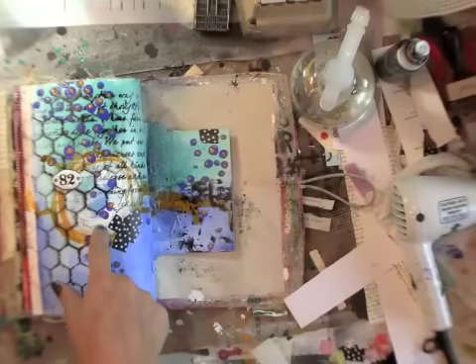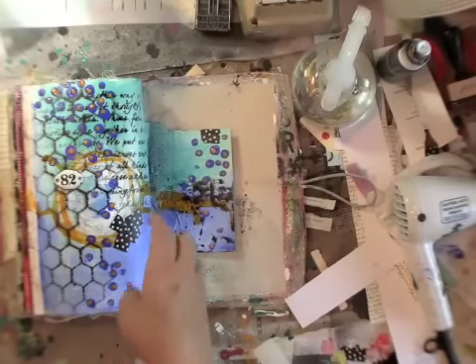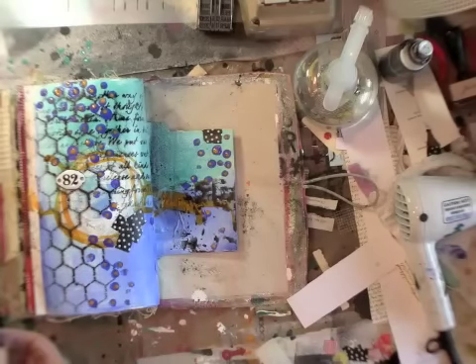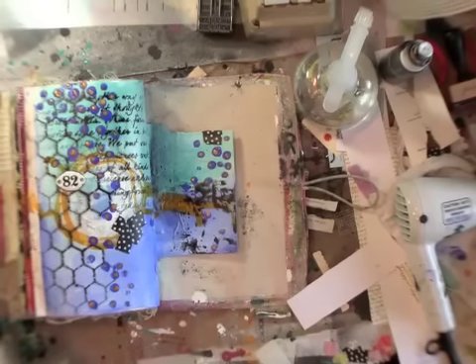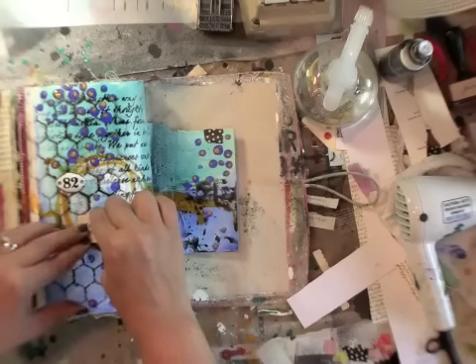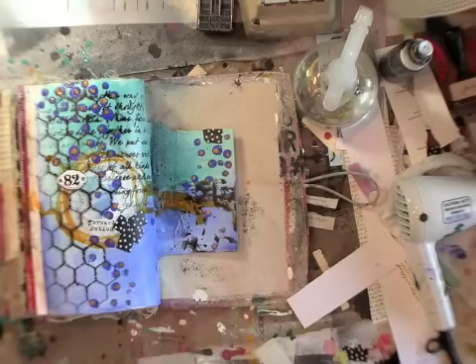Right in this little spot here, there's like a natural little hole that happened. I want to put the stamp 'forward motion' because really this page is not about making anything — it's about not stopping, trying to make anything. Put a juicy state on, test it. Let's see if we can get it to... done. It's in there. It's not important that you can read it — it's more important that I know I put it in there. Forward motion.